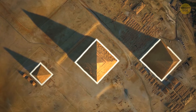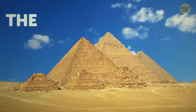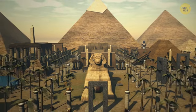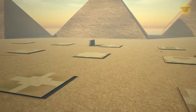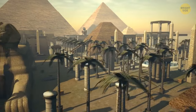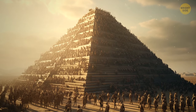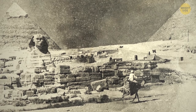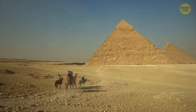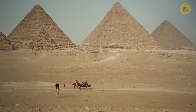We couldn't have put together a list of the world's sturdiest buildings without mentioning perhaps the most famously enduring of them all — the Pyramids of Giza. They were completed around 2,540 BCE. They've got the whole package: superior materials, genius engineering, and a design that puts all other structures to shame. The ancient Egyptians were all about building for eternity. They believed that the afterlife would last forever, so they made sure their tombs would too. The Egyptians threw in extra walls and other stuff just to be safe, even if they didn't fully understand the laws of physics.